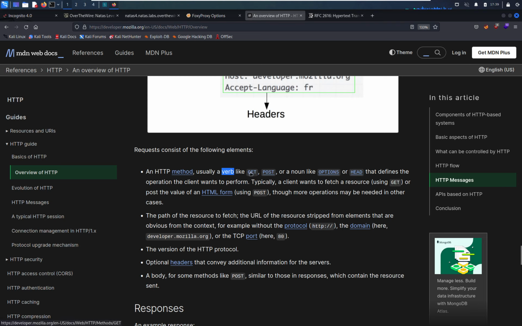So we can see GET, that kind of makes sense. That's self-explanatory. We want to get a certain resource. POST makes some sense. At face value, before we start looking into it, POST means send something. You can think of it like if you're posting mail, you're sending mail to someone. So in this case, we might consider that as, okay, we're sending data or information to a web server. Because it wouldn't make sense if we were to get a page, but somehow we sent data to it. We're requesting a resource. We're not sending information to a web server. So we don't need to worry about the other verbs like OPTIONS or HEAD at the moment, but we just need to know that they exist.